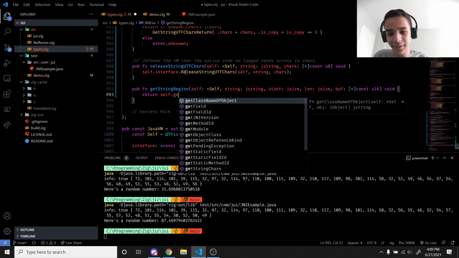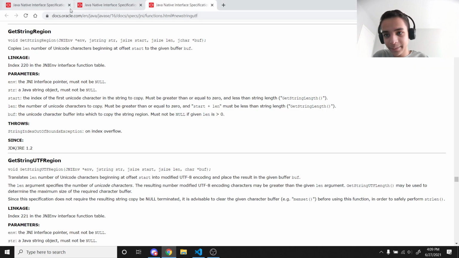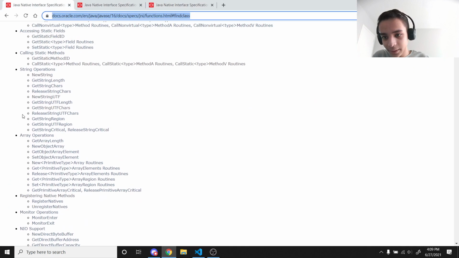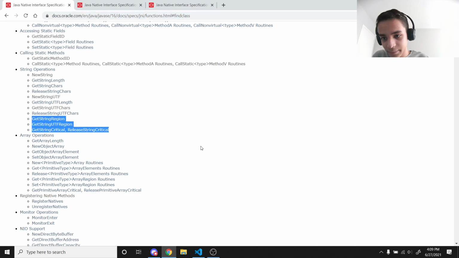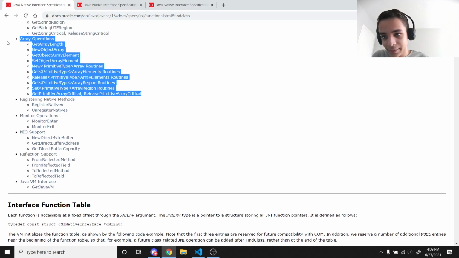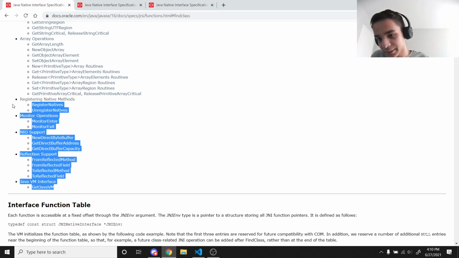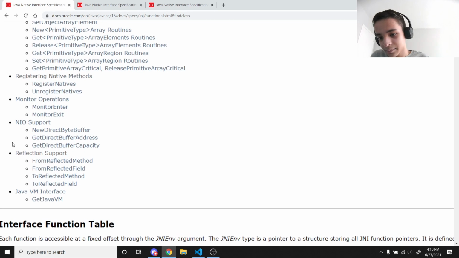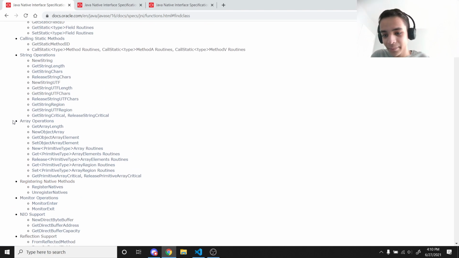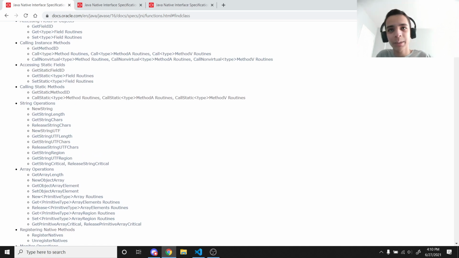But to work, I guess, first I have to do this region thing. We're pretty close, actually. We have to do the string stuff, so we're about here. Then you have arrays, and we have the natives, which we're not gonna do all of. This is pretty much useless for me at the moment. Maybe this, but we'll see. Actually, we probably won't do arrays in the stream either because I want to do strings really badly. Strings are a pretty important part of Java, which is why they have their own JNI functions, right? And so I hopefully want to get those working today. Hopefully, fingers crossed. Let's find out if I can get those working.